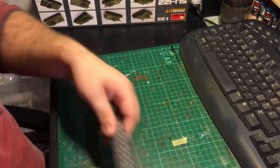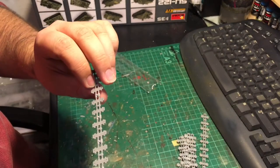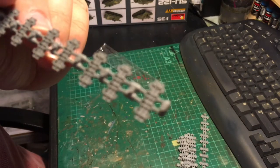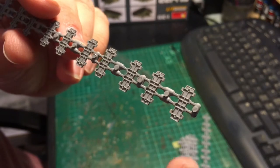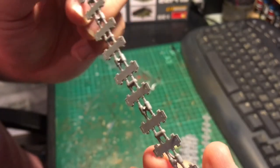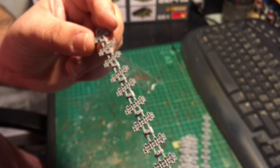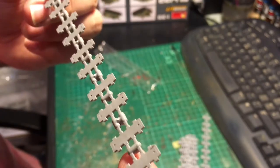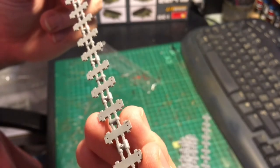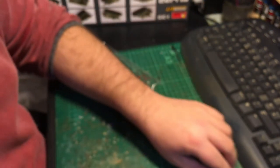You also get these plastic track links — I think these are probably the links that go between because, if I remember rightly, the T-34 which this is based on had effectively two different types of track link that link together. These other parts are the non-guide horn parts, all in these little strips with two attachment points, so that should be nice and quick. A little bit of flash in places but nothing major. Casting numbers are there, and holes are present in each link.